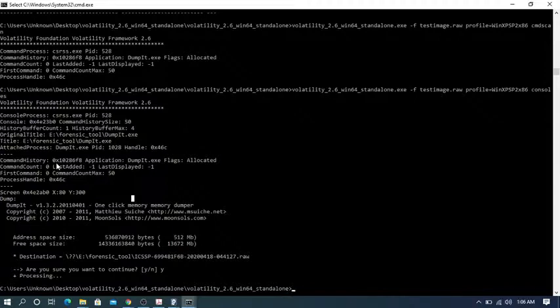It is not possible to show you all the commands and all the types of information which we can gather. Like this, privs is the command by which we can get the process privileges, right? Envars is another command by which we can display the process environment variables. Then verinfo, memory map and registry information.